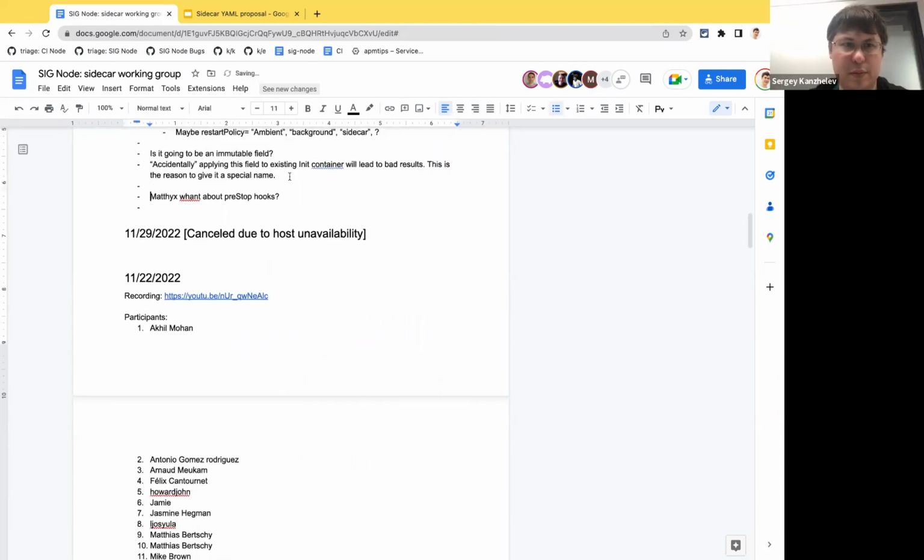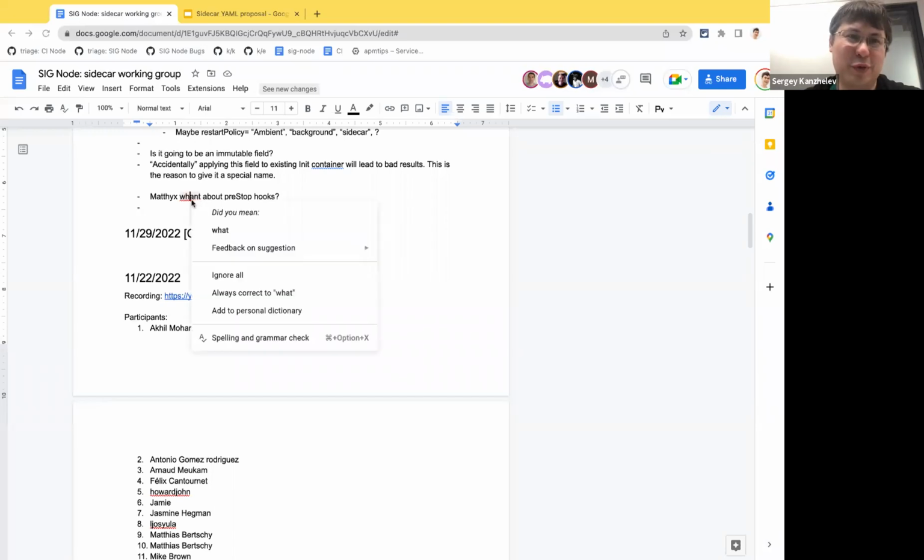What do you mean? Terminate, like how to handle termination properly? No, it's like today we have those lifecycle hooks, and maybe it's not relevant for ambient containers, but I think it is relevant. We just need to define exactly how the graceful period will work for these containers and what we can commit to, and what we want to commit to.